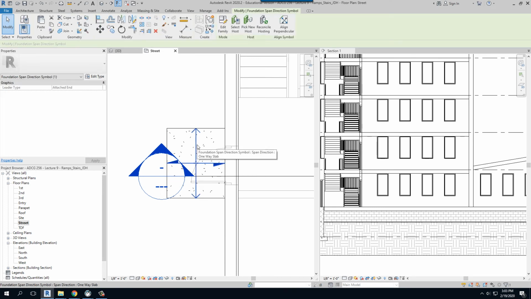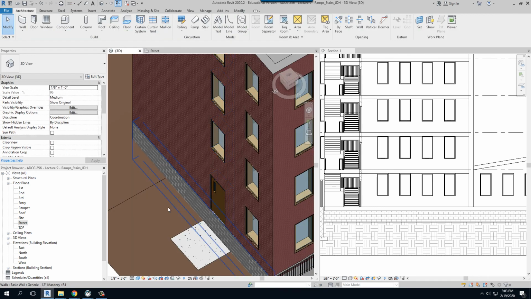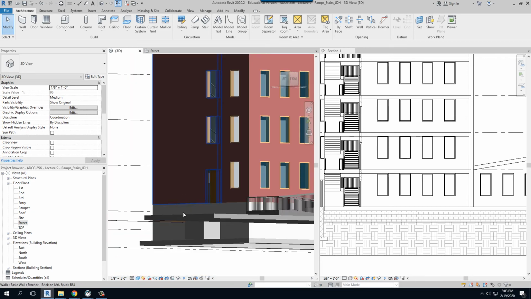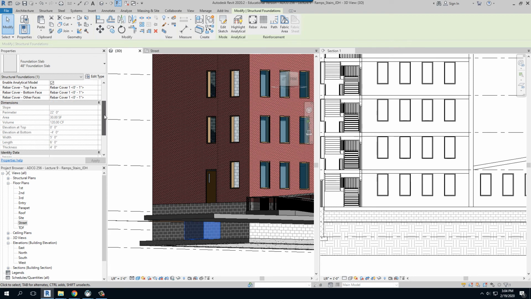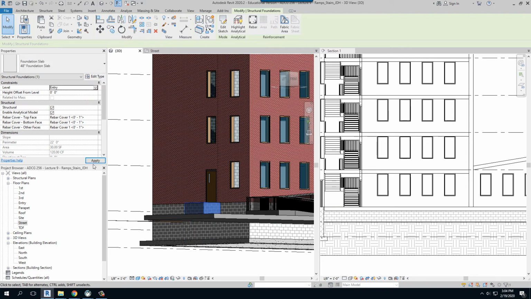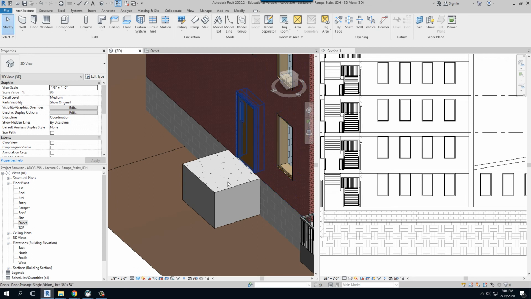And now I can delete this slab, that slab arrow, and go to my 3D view. Oh, my slab's in the ground, right? Because it's what? Structural, so it drew it from the street down. So what do I need to do with this? I need to say, put this at entry, right? And now it's at the right place where I want it. And now I can come off there.